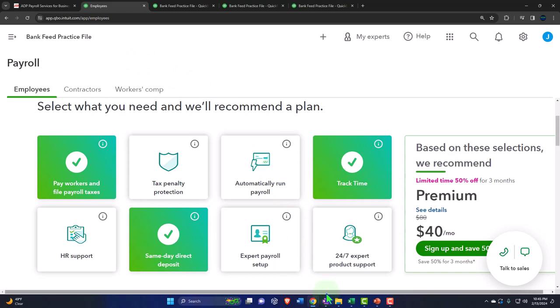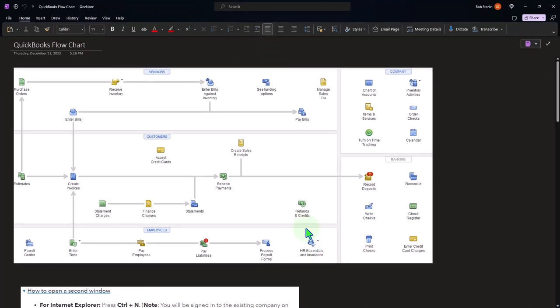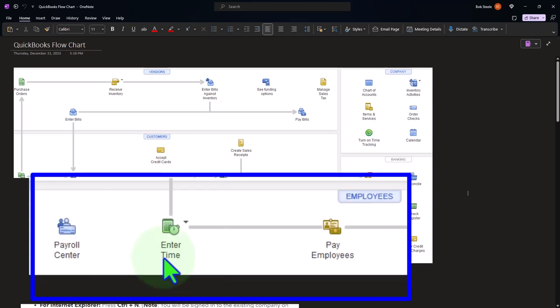So let's get an idea about the payroll process. This is the QuickBooks desktop flowchart we're using for online purposes, just to think about the flow of the forms that will be impacted and then how bank feeds might fit into that. So we're on the payroll side. Now this is the time entry. You might not have to enter time into QuickBooks if you're paying someone on a salaried basis. If you're paying them on an hourly basis, you're going to need some format for them to give you the number of hours. You could enter that into QuickBooks directly with the entering of the time, or you might just count it in other software or give you a Word document or an Excel document to calculate that. Then we're going to be processing payroll, actually delivering the checks or giving the electronic transfers of the checks.